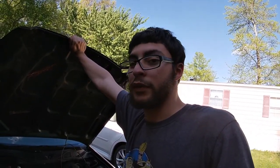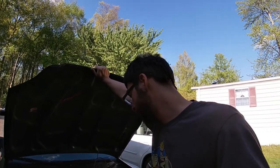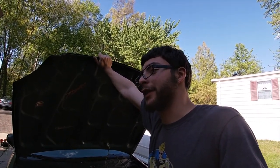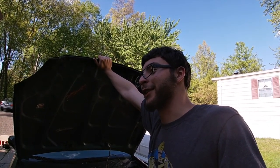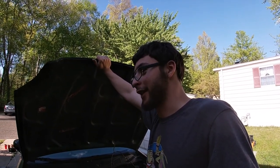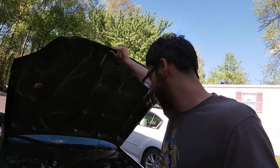B18? So the backstory on this car, I don't know if I explained it to YouTube yet, but I'm going to tell you since you're here. The dude had it since 2006. It has a red title, like the old school red titles. But it's a clean title car. It's not a salvage. I was actually going to buy a clean Honda Civic with a salvage title, but I decided to get this.